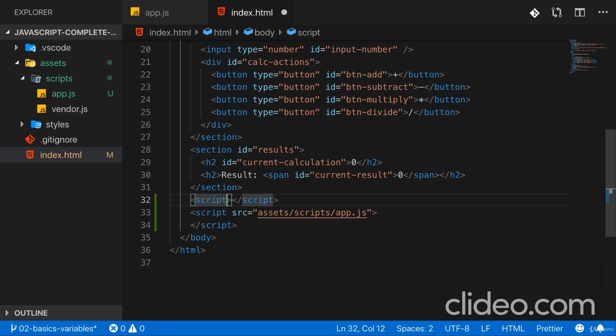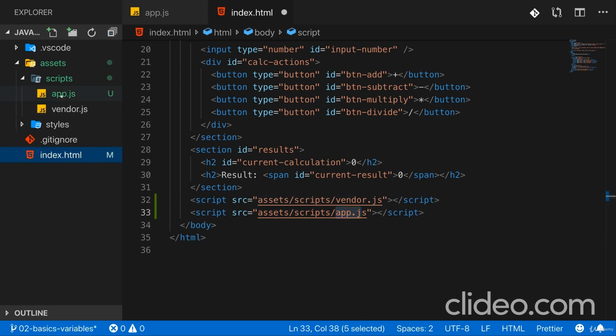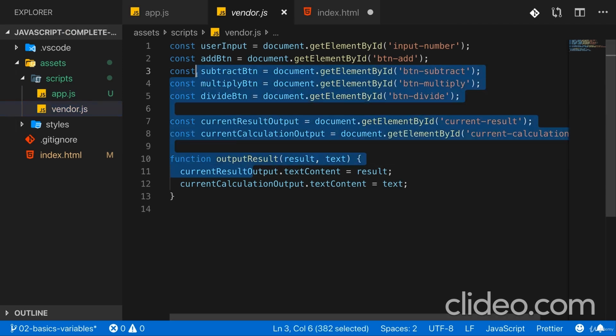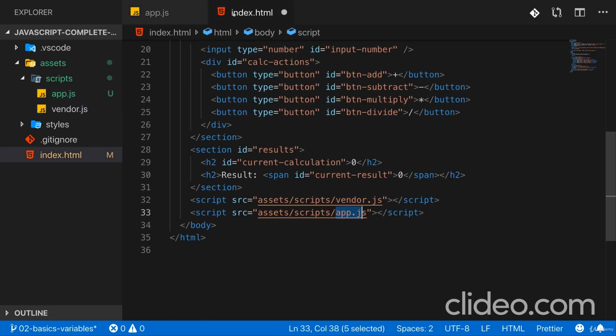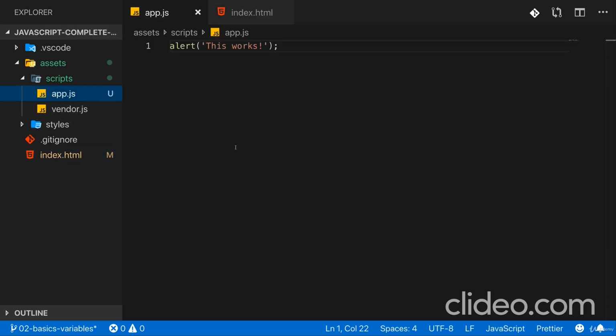So we first import from our assets folder, scripts folder, vendor.js, and then you have your import of app.js, so that in the app.js file we can actually work with the things that are happening in there, even though we don't fully understand what's happening in there yet. So that's the finished import setup we need. Now with the importing done, we can dive into actually writing some JavaScript code.